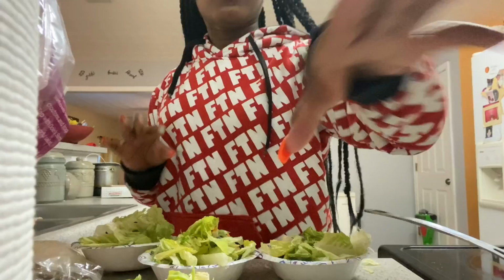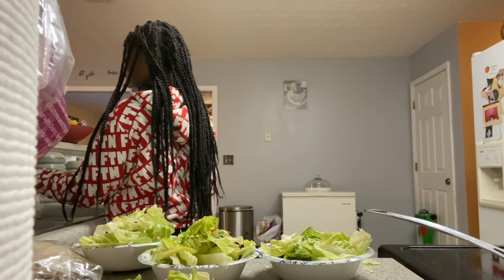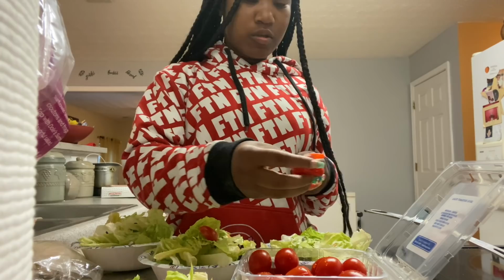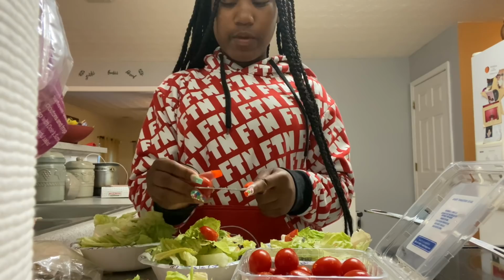Okay, so guys, now we are going to start plating and putting everything on there. So first, we are going to get our tomatoes and we're going to wash them all. I don't really like tomatoes, so I'm not going to put none on mine, but I'm going to put some on everyone else's. Basically, we're cutting each tomato in half. We're going to give each person two tomatoes.